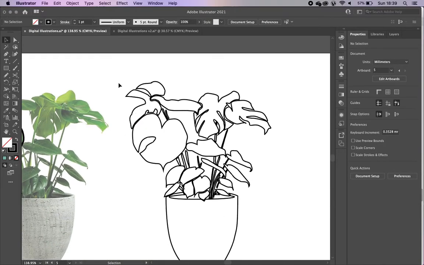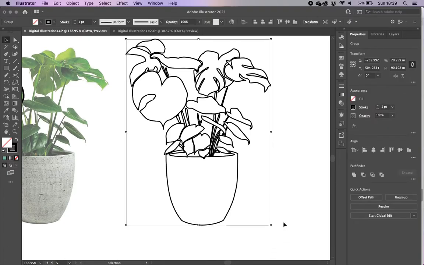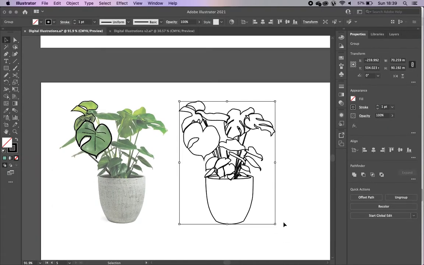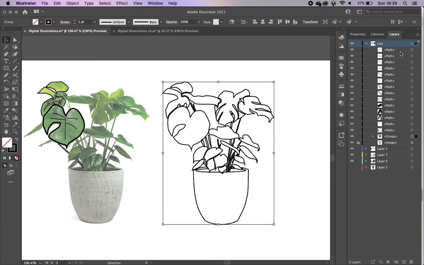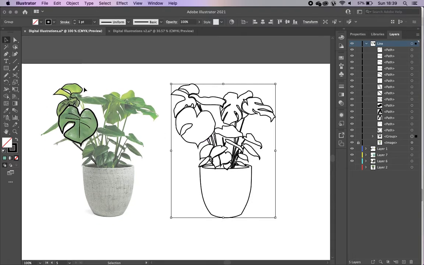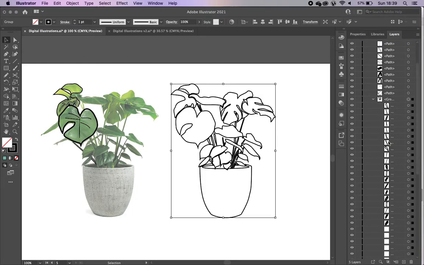So here I've got my finished outline. Now, obviously, that's not finished. I'm not happy with that as a finished line illustration. Lots of other things I can try. So one thing I do want to highlight is that my layers have already got quite complicated. Already, just by doing that and those there, this is my layers panel. So it's looking quite busy already. If I open my group here, which is actually this object here, you can see the amount of layers that we've built up.